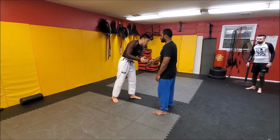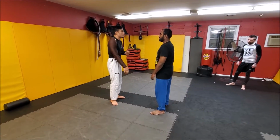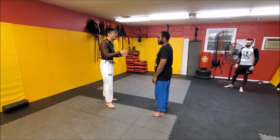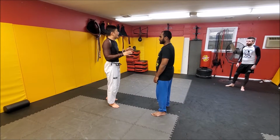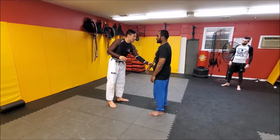So we are going to start from this regular arm drag position. If you were here the last couple Saturdays, we've been going to double leg, head outside single from the arm drag. Not today. I call this the no-gi collar drag. That's the total clickbait title. It's just an arm drag that we're going to treat like a collar drag.